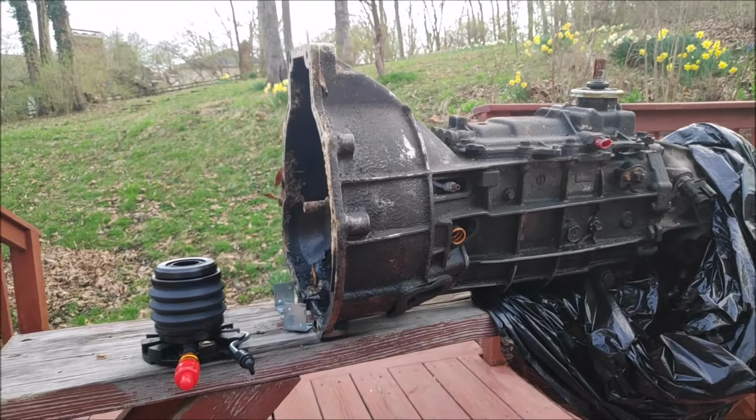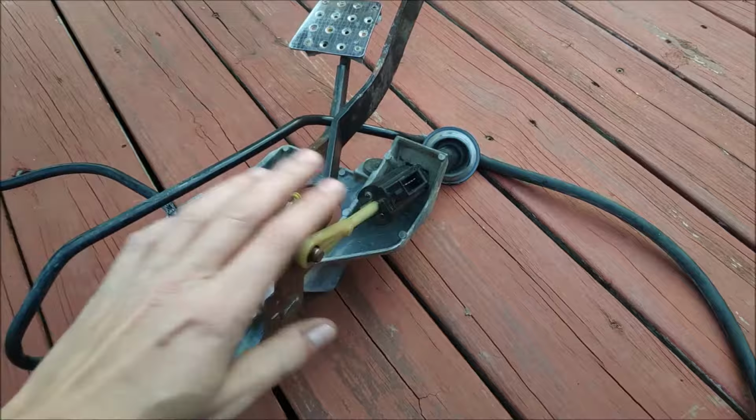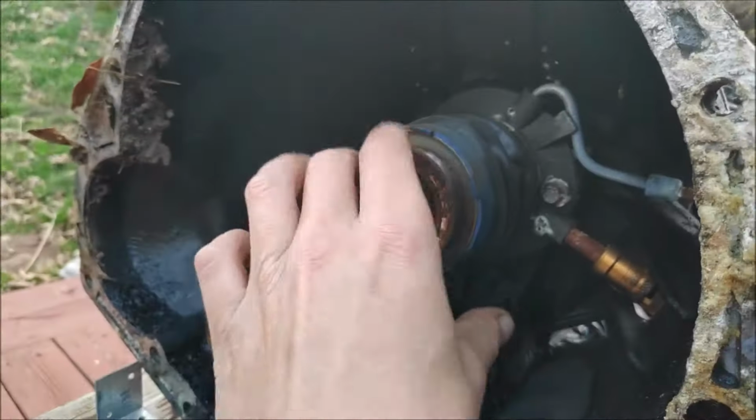So these trucks are equipped with a hydraulic clutch system, which consists of a clutch master cylinder mounted on the clutch pedal assembly and a slave cylinder mounted inside the transmission. There she is.